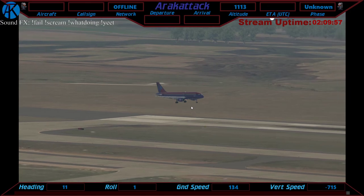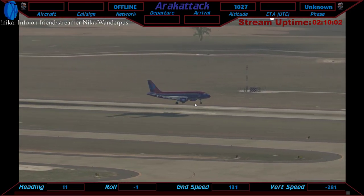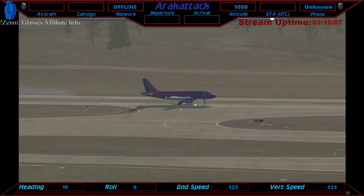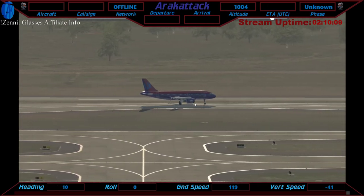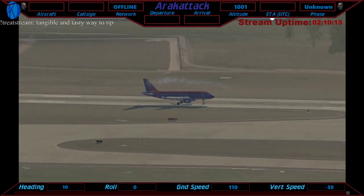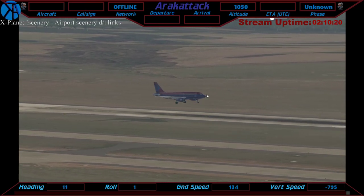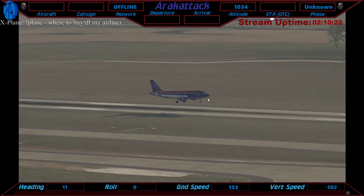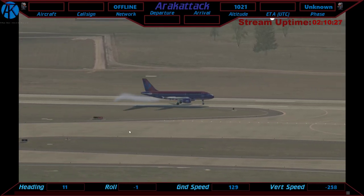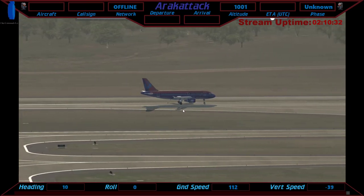still worry. Right over the threshold, perfect. Yeah, I think I didn't have enough flare. Not enough and too late. Should have seen about a 5 to 7 degree flare. But as you can see, this is all the flare I got. That was maybe 2 or 3 degrees tops. So that's why I landed so hard. Not enough flare. But I did land with both wheels simultaneous, which is good because I was definitely rolled beforehand.